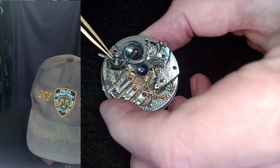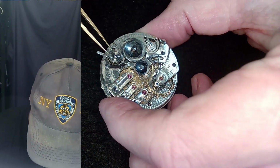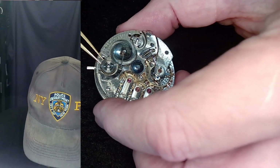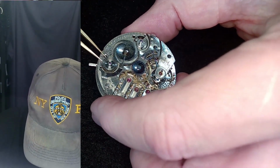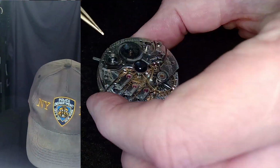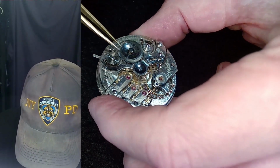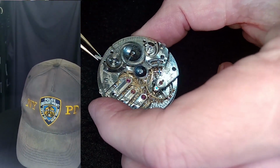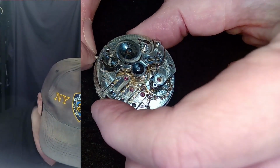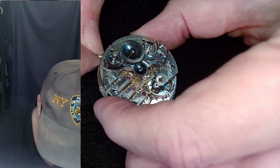So yeah, there's the gearing mechanism here, and you normally take this out and move it to the other side, right? So this would go over to this side here, and that would go to the other side, and then the stem is underneath the plate here. So you'd take the screws out for the stem. I think this plate could possibly come up, and then you take the stem out and then you wind it from this side. But because I cannot see the mainspring winding at all, I'm suspicious about this.